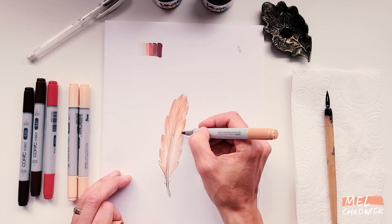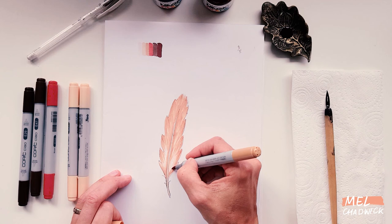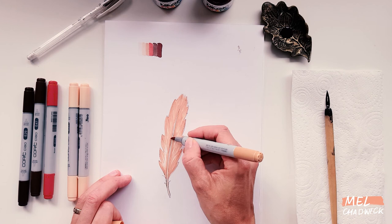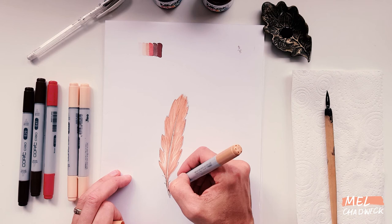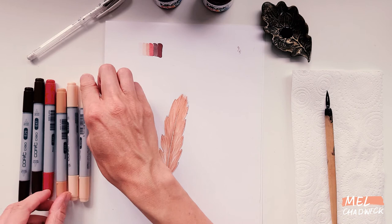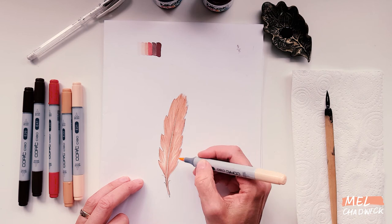By the way, the paper I'm using is Bristol board — it's smooth and quite thick. I'd recommend using anything upwards of 160 up to 200 gsm. You can also buy a special blending card to use with your Copic markers, especially if you really get into them and want to create finished art. However, if you've got any kind of thick cartridge paper, I recommend just giving it a try. If the paper is quite thin, the ink is going to be absorbed and bleed a lot more — you really want paper that doesn't bleed, which is why Bristol board smooth is quite nice to work on.